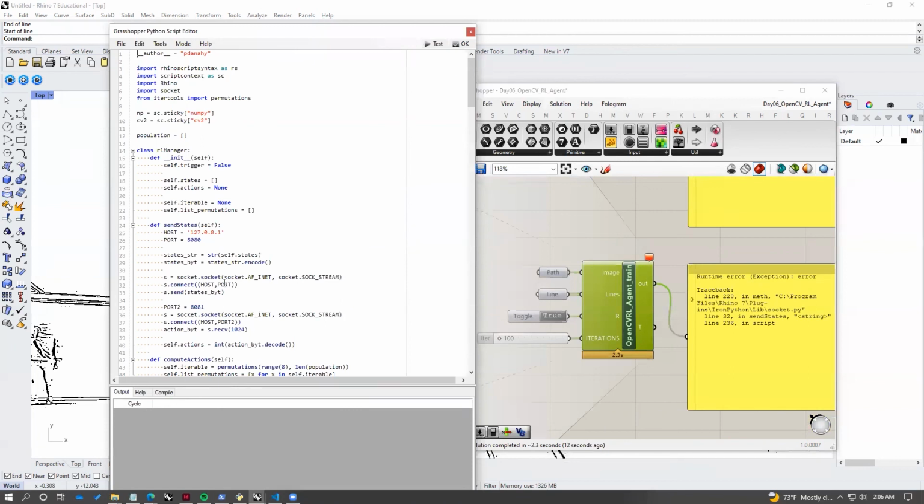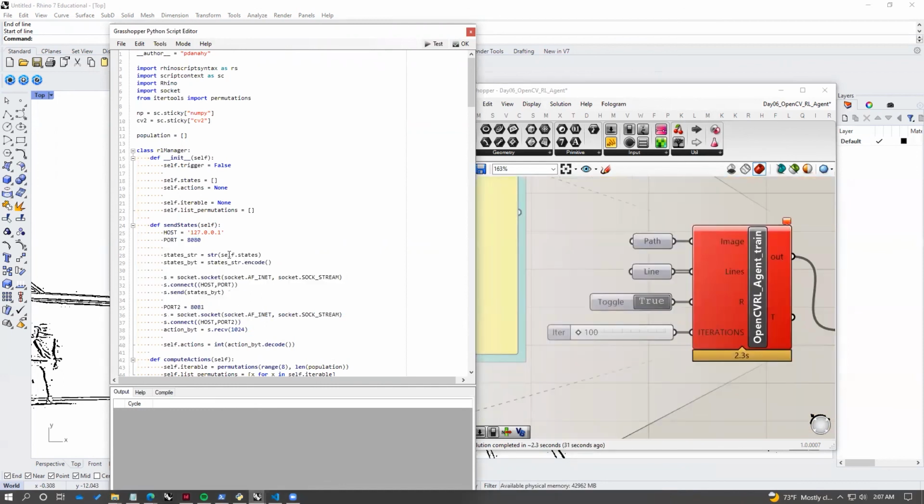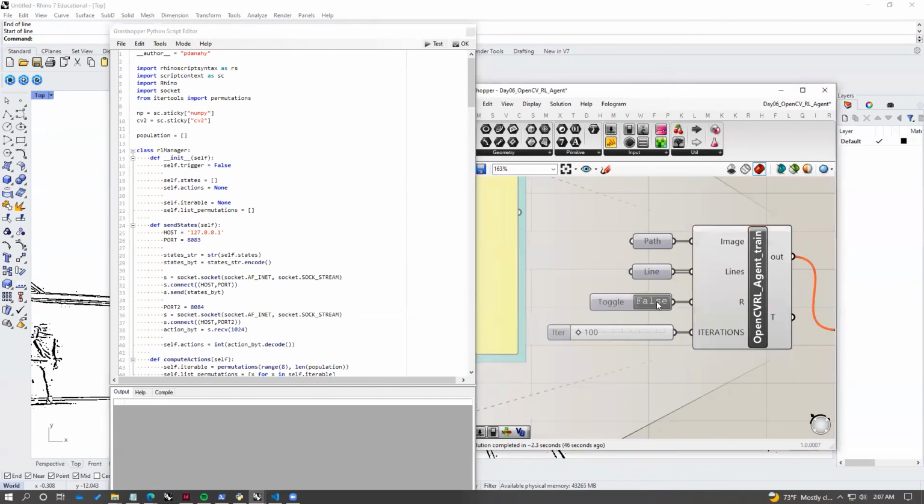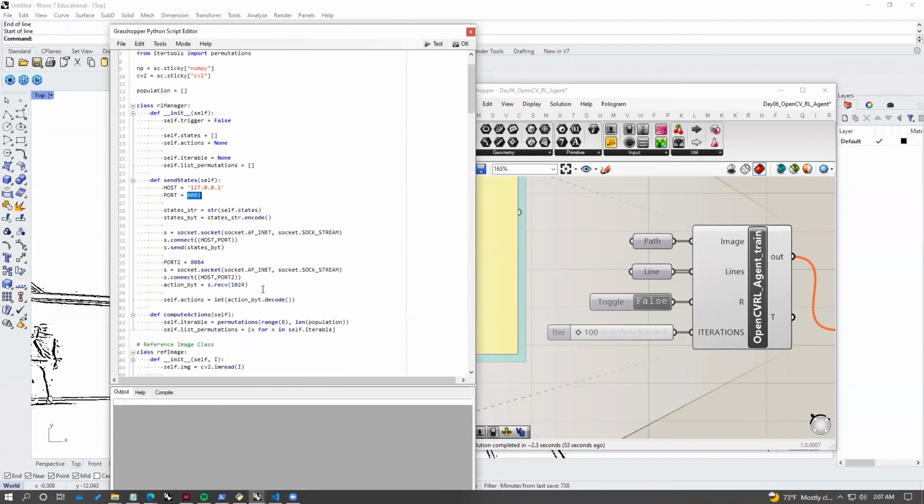So this is an important error. I actually forgot for the action states here, the input states and our actions, we need to change our ports. So these are ports used by the other component. What we actually want to do is read 8083 and 8084. This way it just doesn't get confused between each of the components. They're not running at the same time, but this is just going to be helpful for our own notation so that we know what we're sending to which port and keep them separate.